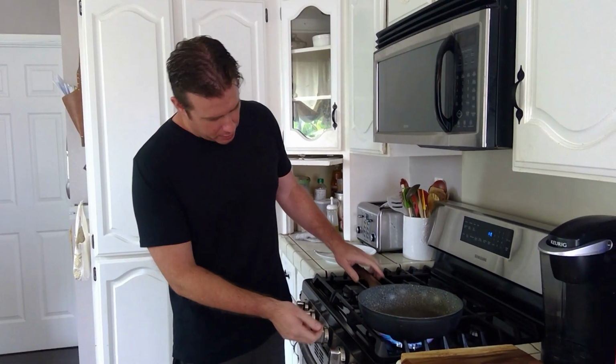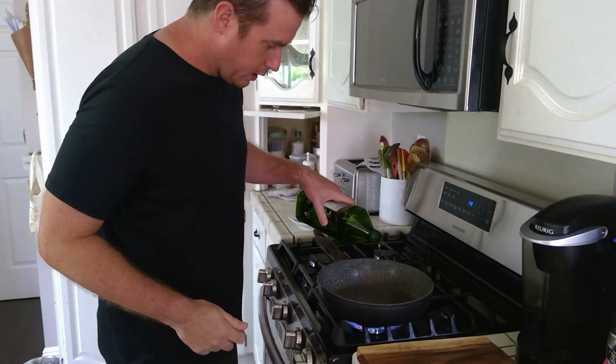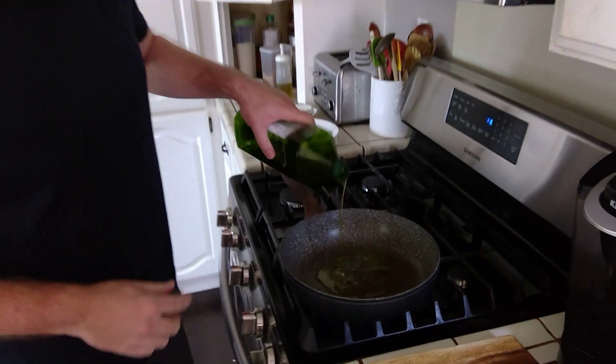All right, I just turned the pan on. We are at super high heat. The big thing is, we want a really, really, really hot pan for this because we're not gonna be cooking the steak that long, but we want that crust to be nice and crispy, and it brings out the flavor of the meat. Okay, the pan's getting real hot. We're gonna grease up the pan with some olive oil. Wait till that gets really, really hot.